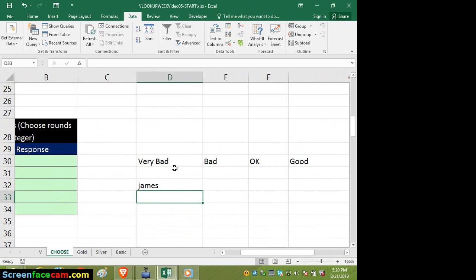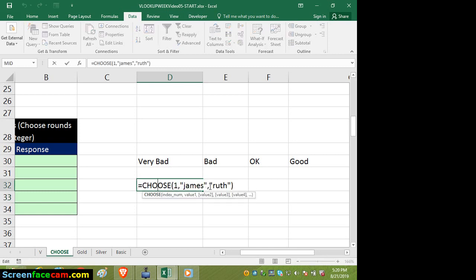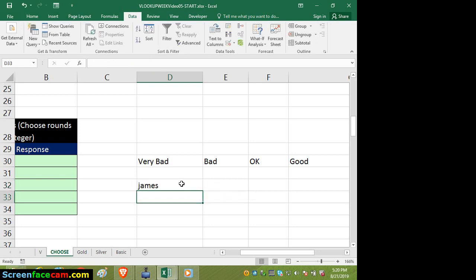No, we didn't choose from those which are typed. When we're choosing from those which were already typed, we're using cell referencing by going and clicking on the cell. But right now, what we are doing is typing in. I said you can do it in two ways. You can have your values already in the cells, or you can have your values typed in the formula. Right now we have the values typed in. That's how we are using CHOOSE here.